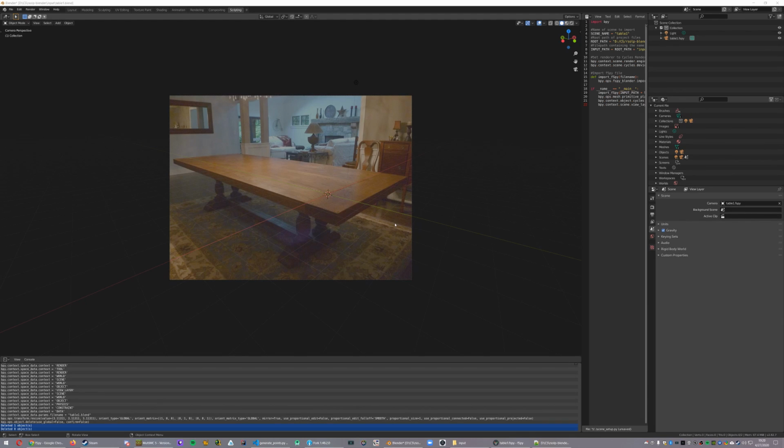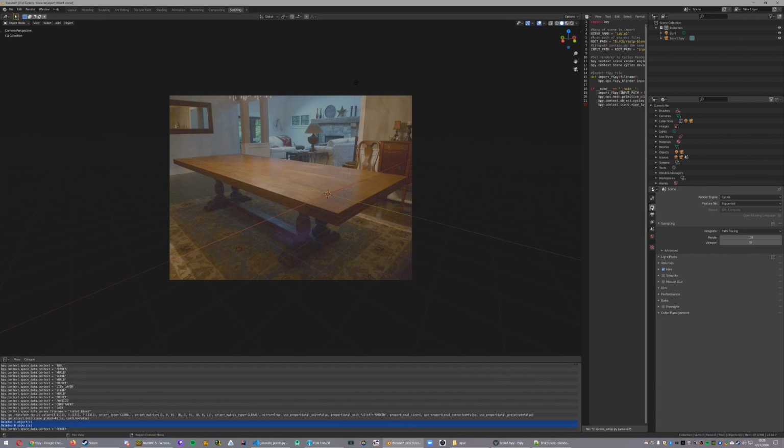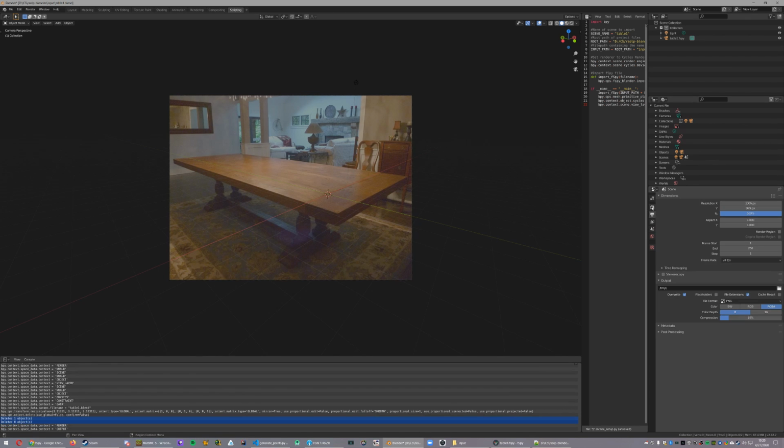And by default, fSpy will import the scene, so that going to the render properties panel, or sorry, the output properties panel right under it, since this image is 1306 by 979, that's the resolution that it's going to render at.